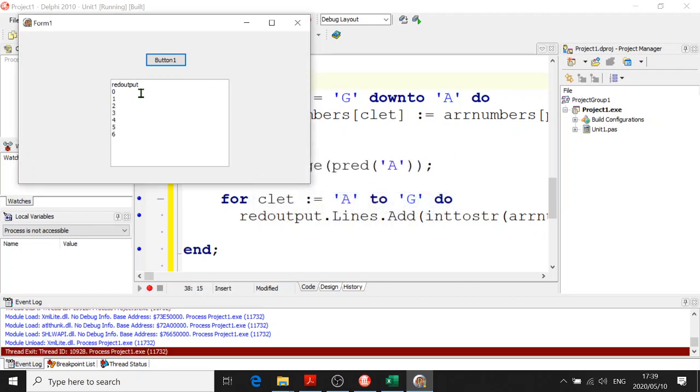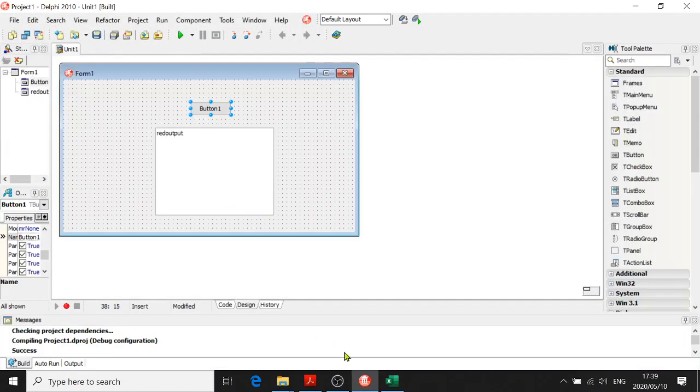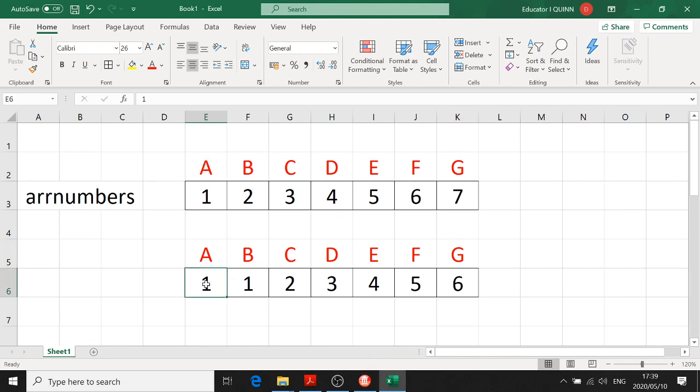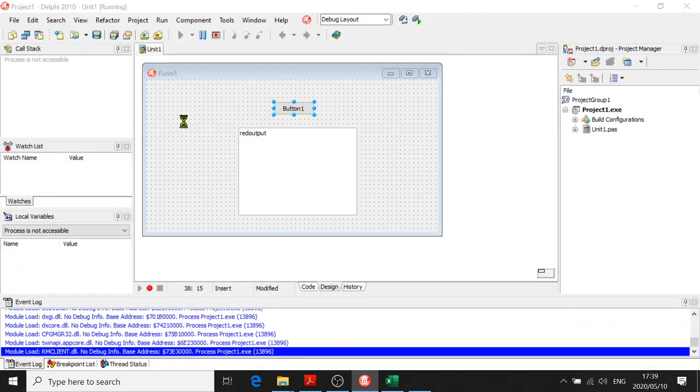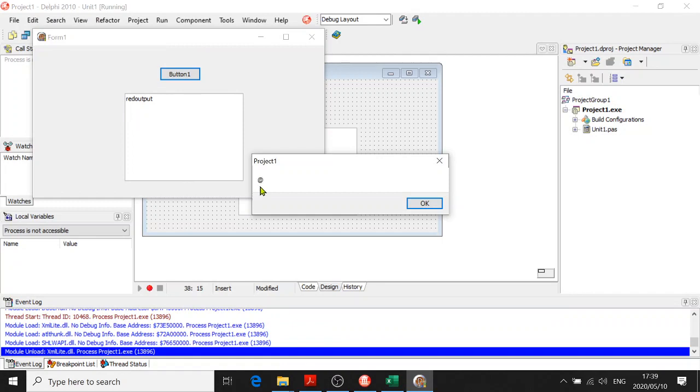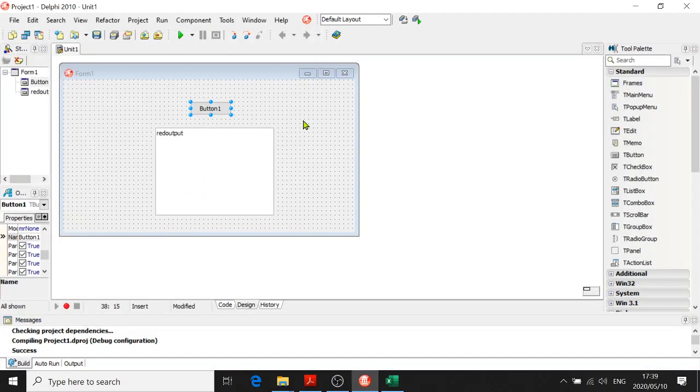So what has happened is the array, the processor has just basically replaced index A with a 0. That's what it has done. So we discovered that the predecessor of the character capital letter A is the @ symbol. And there's no item in the array that is numbered with an @ symbol, and the processor has actually put in a 0 there. So now let's go and look at the questions that we have.